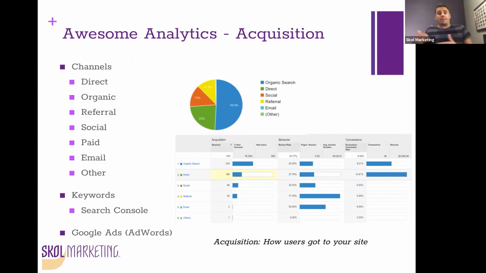So with organic, we can compare the different search engines. With referral, we can compare the different sites. Social media is obviously going to be the different social media sites. They're already predetermined within Google, so it's going to parse out. And remember, this is traffic leaving a social media site and coming here. It's not going to track your likes, your reach, your comments or your shares. That's all done on the platform itself. What you're going to be tracking is how many people left Facebook and came to my website, and then what did they do? How long were they on the site? How many pages did they view? Again, we're using those awesome analytics, that 8-pack, and comparing that together. So that's within social media.